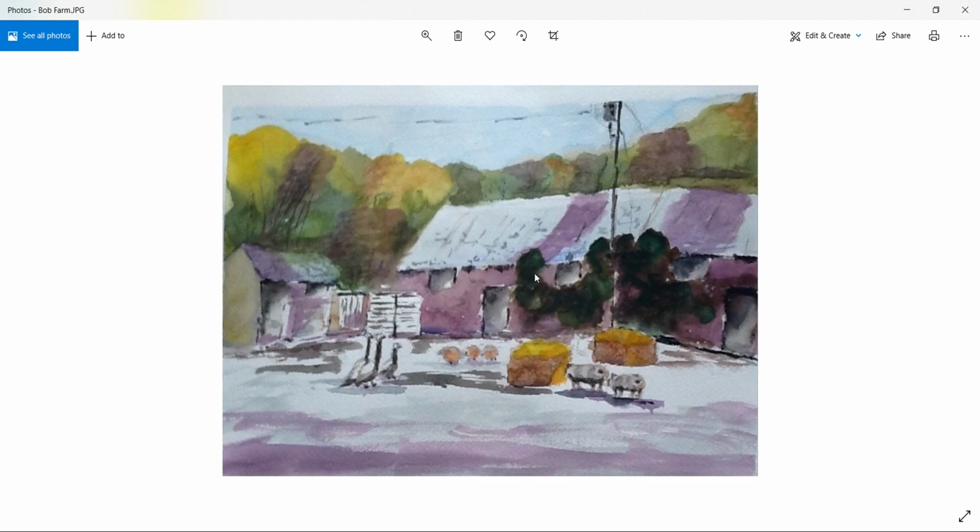Okay, we're starting with Bob's painting here of the farm scene that was worked from a photo from Caldey Island, just off the coast near Tenby. And some good colours in here, Bob. Really do like the background there. Perspective seems to be okay. There's a slight downward line there, which is okay. There's no reason why the ground can't go up to this point. So I think that's okay.